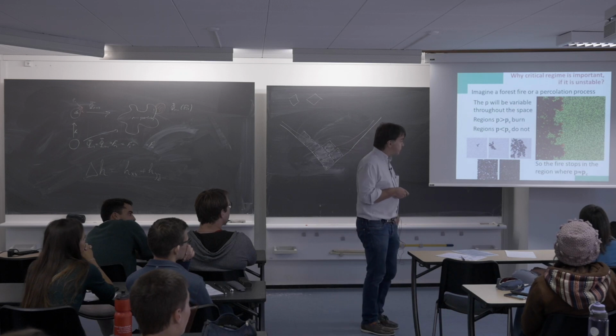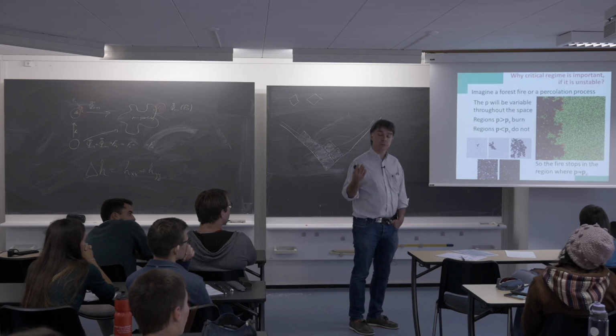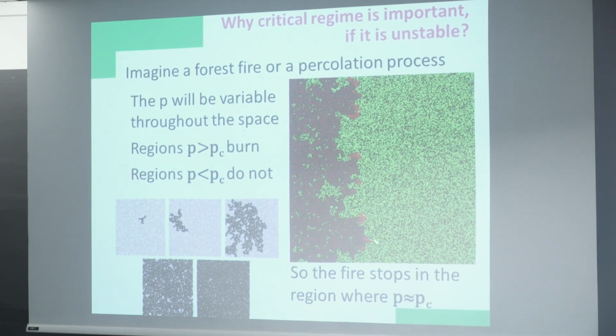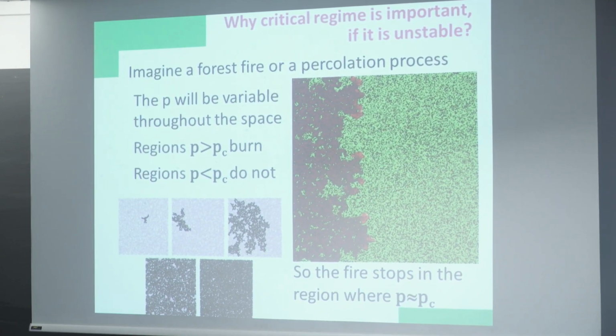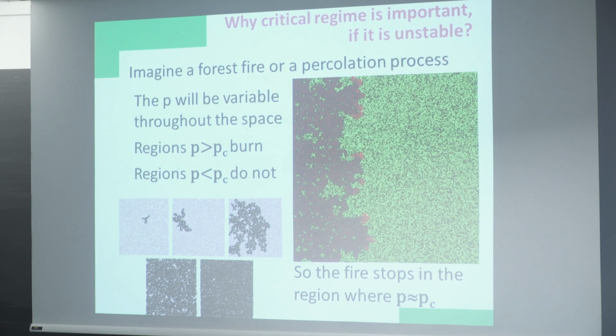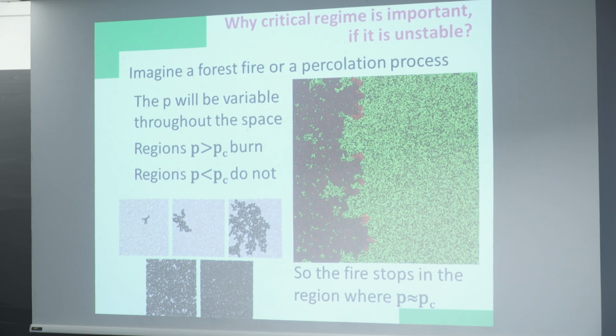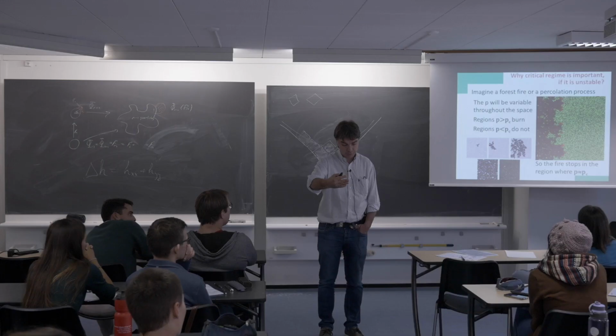And the interesting thing is that there are these three regimes: everything burns, nothing burns, and there is a fractal regime where something stops at p_c. And the fractal regime is important, and you see it in real life, because if you have a forest which is burning, it can stop at a straight line when it reaches a railroad or seashore or something. But if it just stops in the middle of the forest, what will happen?